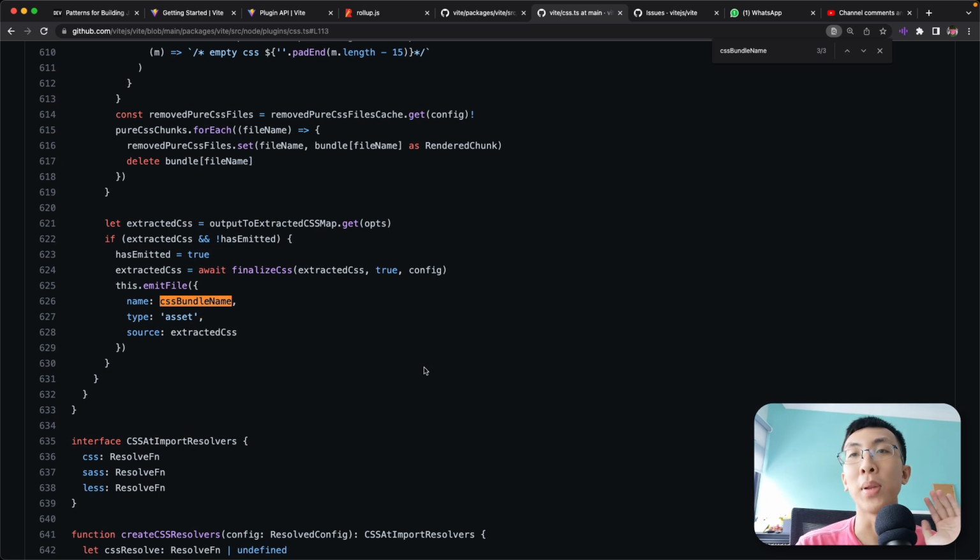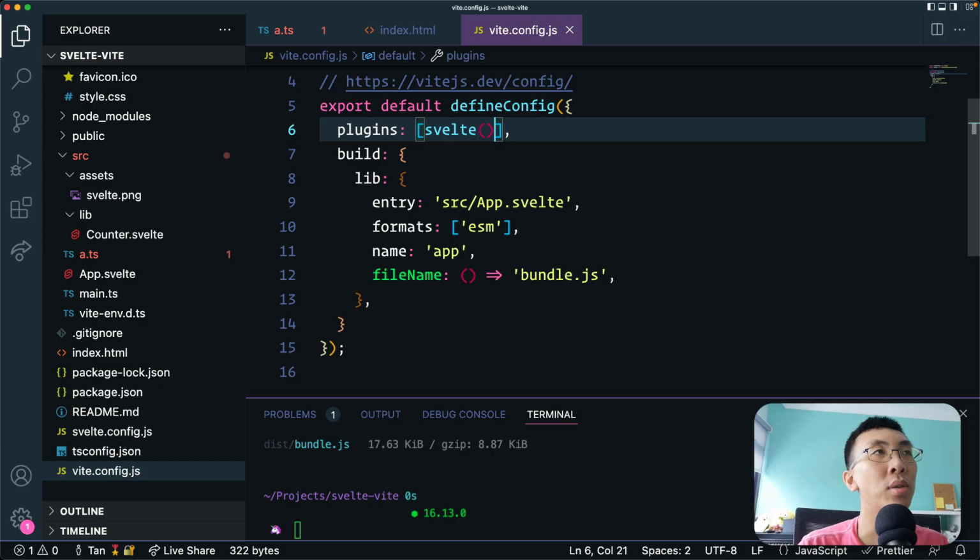So we're going to write a plugin to change this. Right? This is one of Vite's plugins, which generates the CSS file. So you can run a plugin after that to rename this output file to any name that we want, so that we can change that ourselves as well. Sounds good enough. Let's take a look at how we can do that. So let's try to write a plugin.